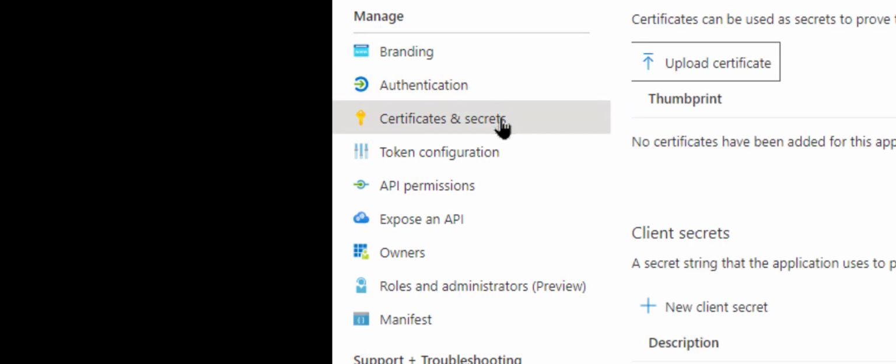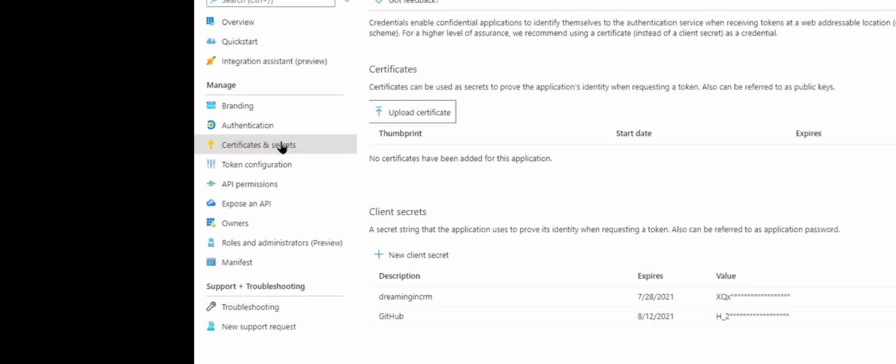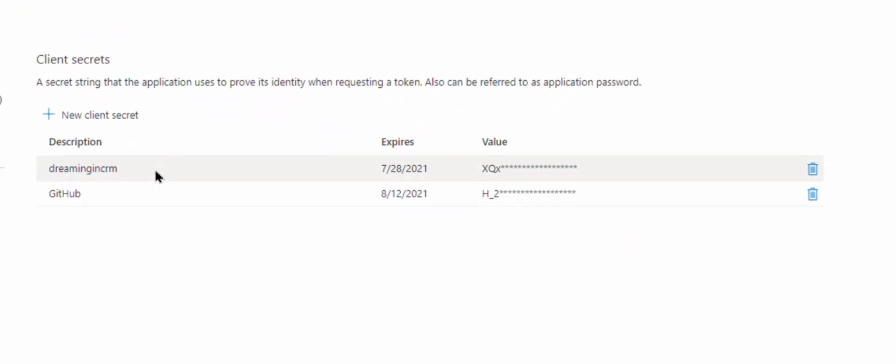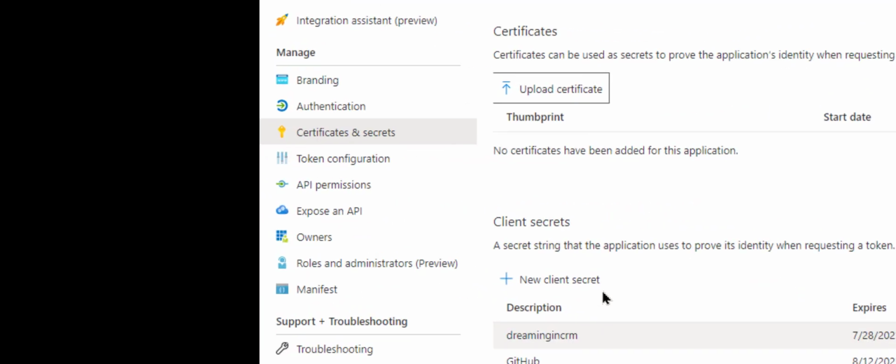After you do that, you can come and configure your client secret. This is required for the connection string. So I have set up a couple of secrets. I am using the application ID and client secret method to connect to CDS. In CDS you have three or four different ways you can connect. You can do OAuth, you can do Office 365, you can use certificates, and client ID and client secret is also one of the ways. In order for that to work, first you need to set up the application user on CDS, and you need to set up the secret here, and you'll use both of them in your connection string to connect to CDS.